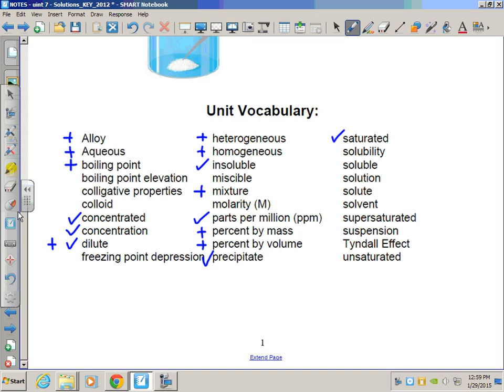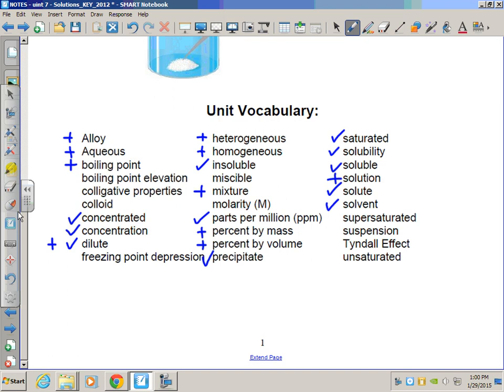Saturated, I think you guys could definitely use it in a sentence. I'm not sure that you could define it for $10, but maybe even $1. Solubility, soluble. These are terms I think you guys kind of know, but again, defining it sometimes can be trickier. We learn that with words like heat and temperature. A solution, you definitely should know. It involves mixtures. Solute and solvent, I'm going to go ahead and put checks. I know you've seen them, and I'm sure that you could figure them out in a sentence, or even use them in a sentence, but again, defining them can be tricky.